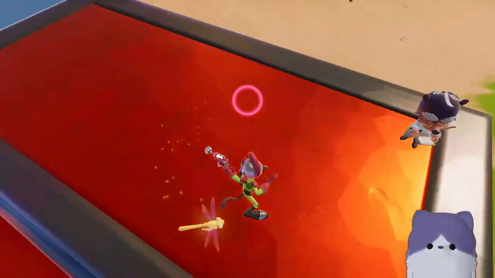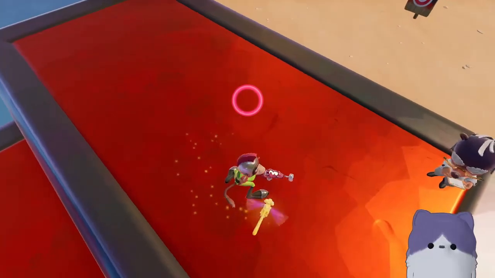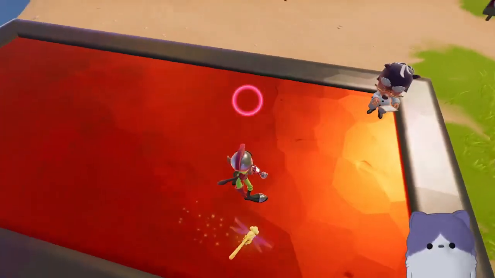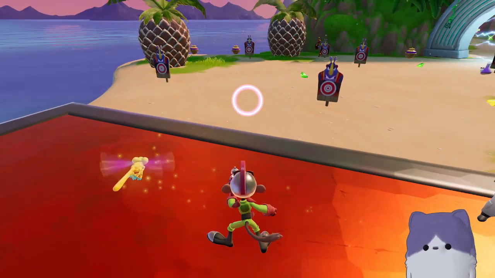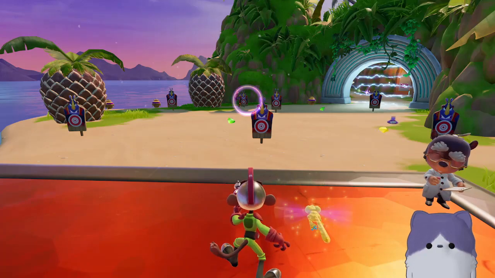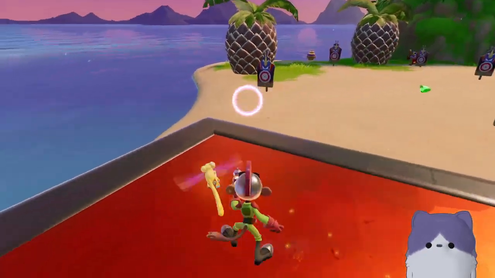Also, what the shit? We're just spinning. We're not moving. Okay, so he was a normal monkey. He got zapped by something. Now he's like a secret agent monkey. Yeah, that's pretty much that lore.